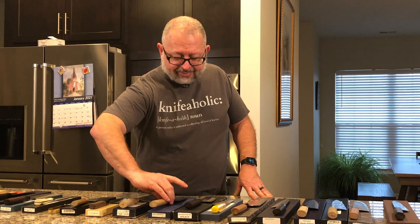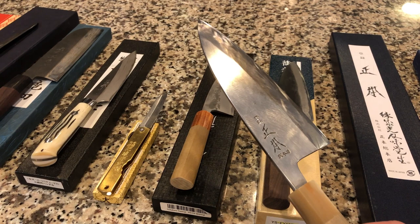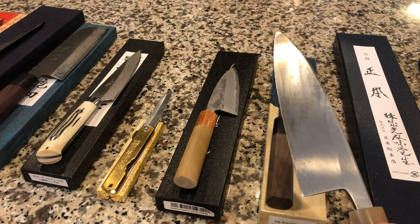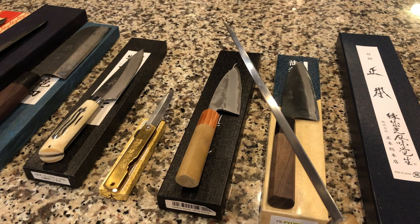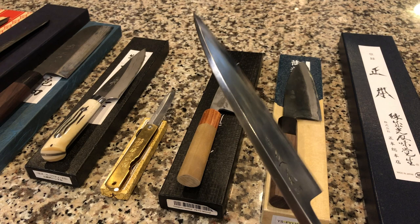So we have the Masamoto KS 165 millimeter white blonde ferrule. This Deba, white number two Deba, has gotten use. If I'm cleaning a fish, it's out. Thick spine, severs the head so easily. It is a single beveled knife. It sharpens easily as a white number two. It gets so sharp. Again, to the knife polishers, I've been able to get it sharp, but some of the polishing needs work on the inside. I look forward to learning from you guys out there.